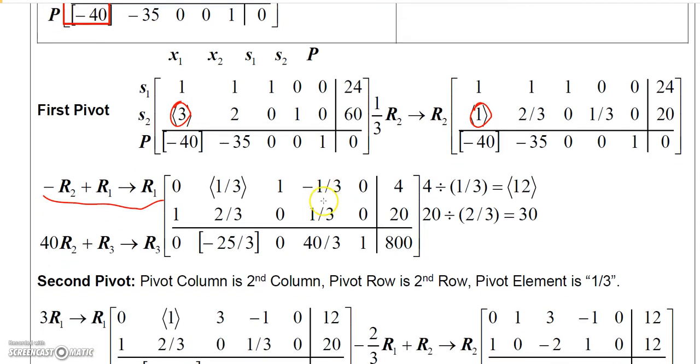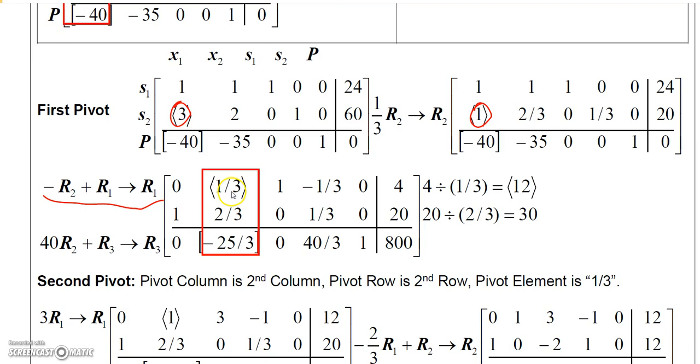So I've completed my first pivot here, but notice I still have a negative on the bottom row. And since that's the only negative on the bottom row, that must be my pivot column. So now my pivot column has to be the second column. And then to determine the pivot row, I have to divide these numbers into their constants. And these numbers have to be positive numbers, by the way.